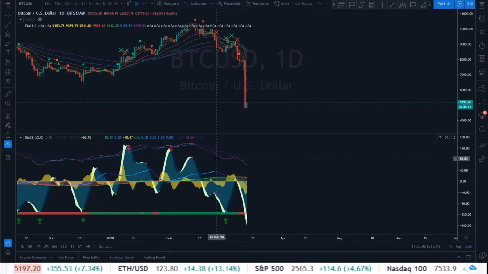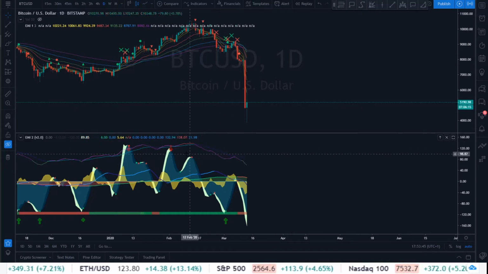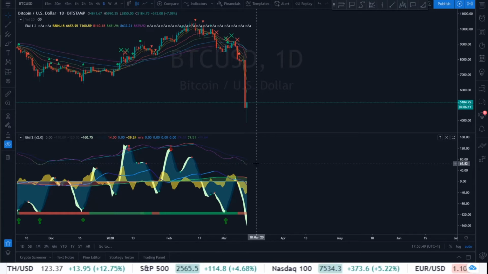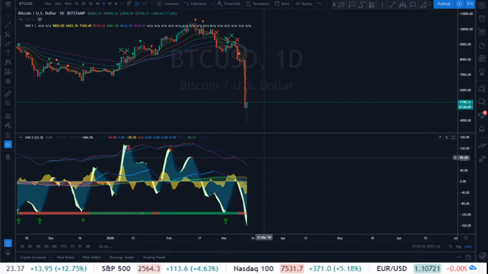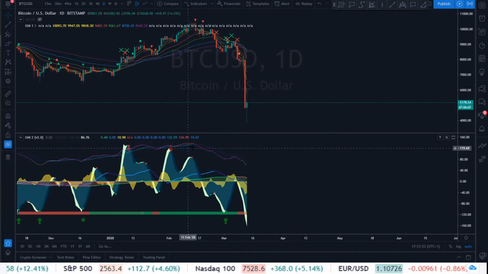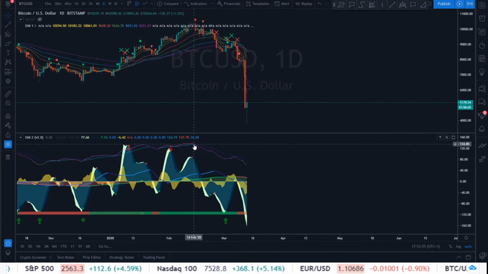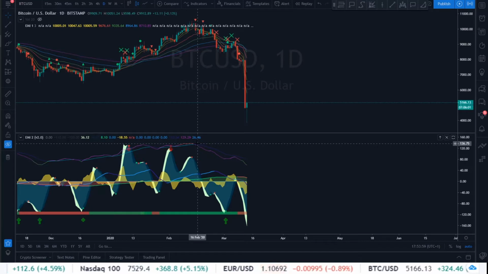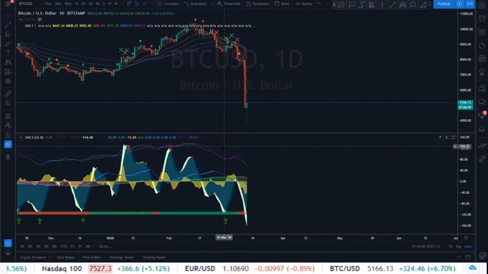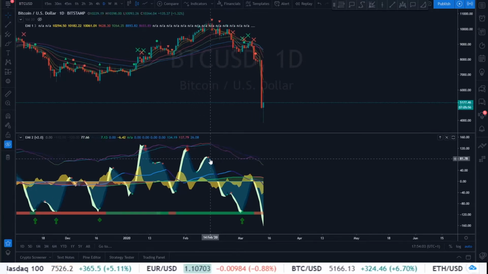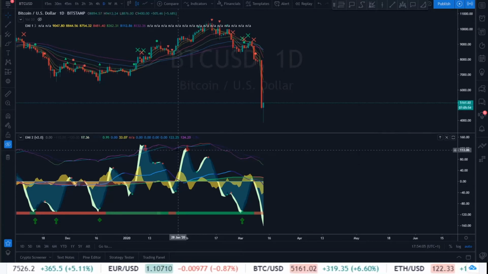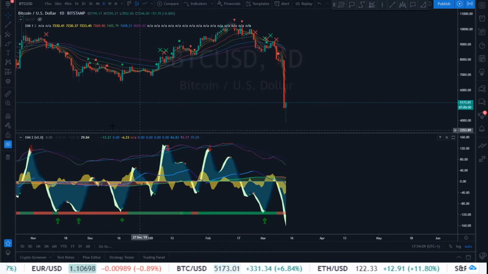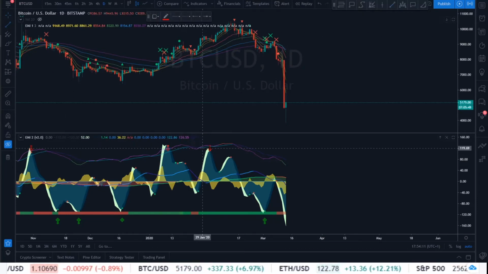Well, the stochastic RSI, you already know that. The only difference is that instead of using horizontal lines, I'm using colors to indicate whether they are entering or leaving overbought or oversold territories. I've already explained what a convergence or a divergence is. I'll show a quick example.